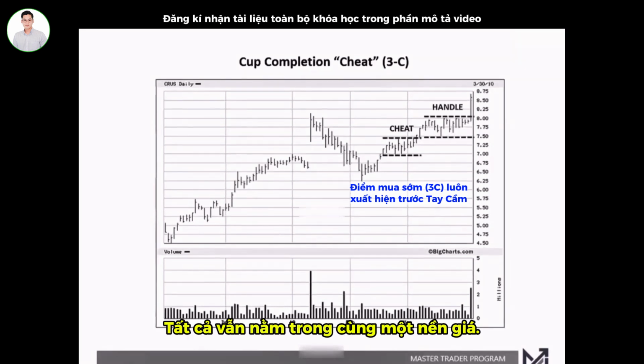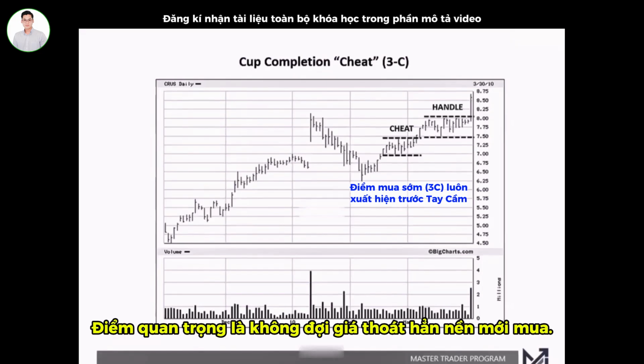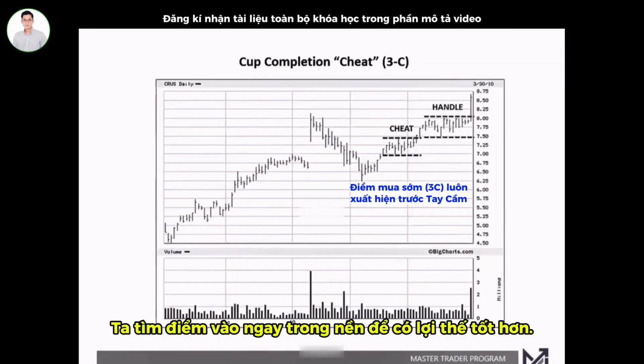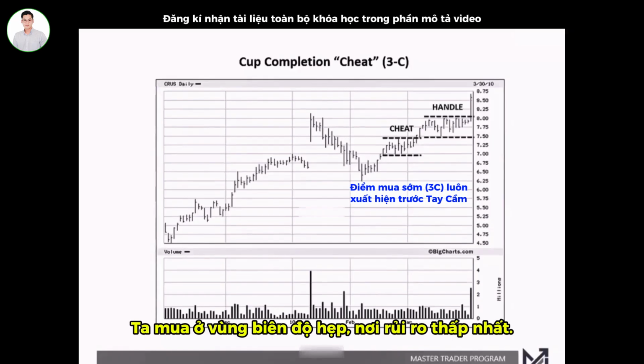Another key point is that we're not buying once it comes out of the base. We're trying to come up with as many buy points as we can within the base structure to have all those opportunities, because we don't want to buy it once it goes up and starts getting extended. Now that volatility comes in. We're buying from very low volatility buy points, because that's where we get that low risk entry.